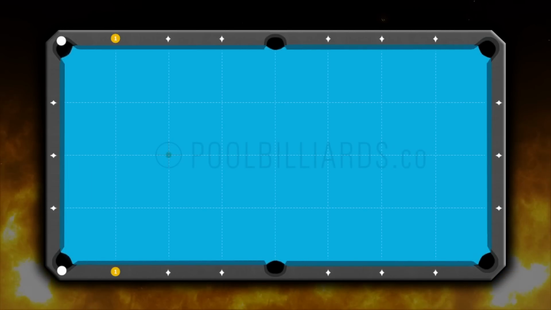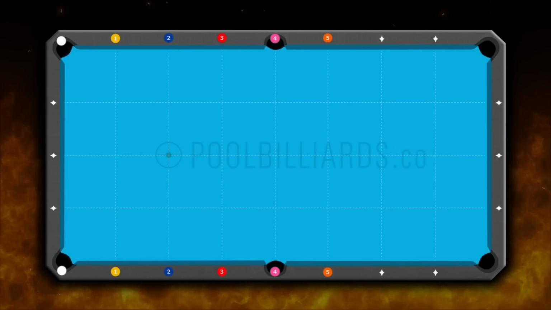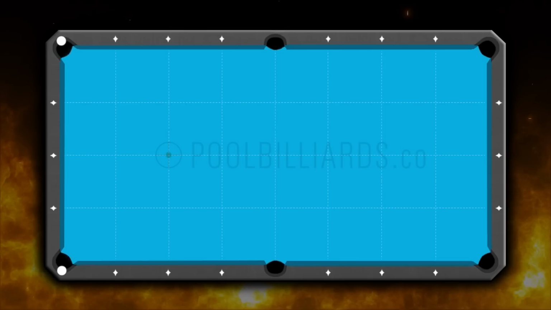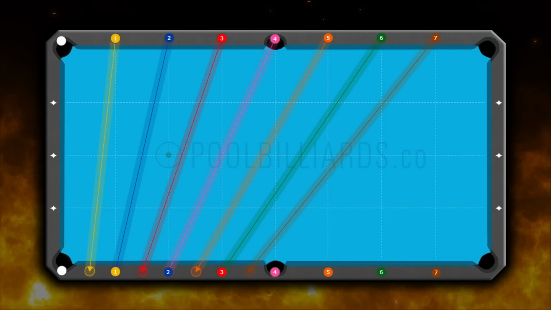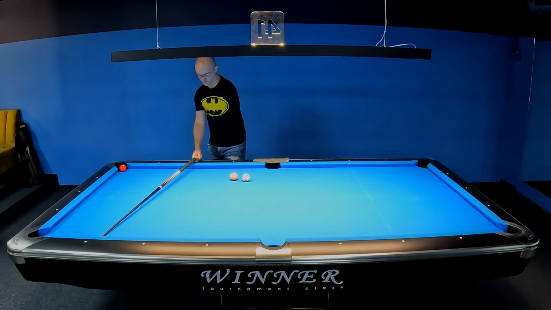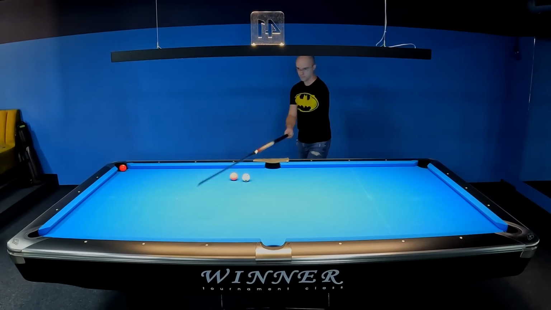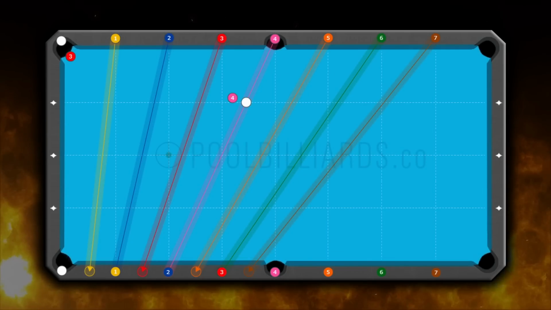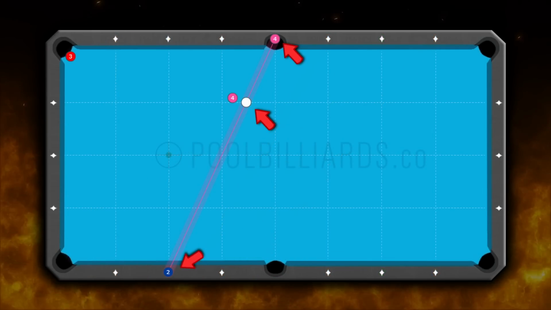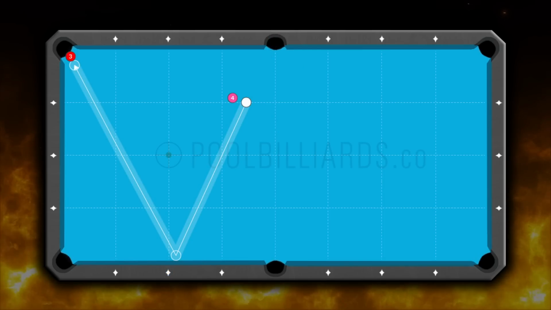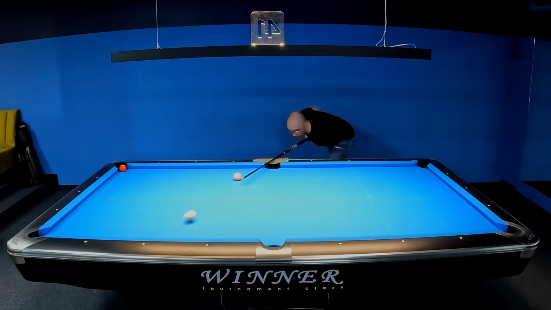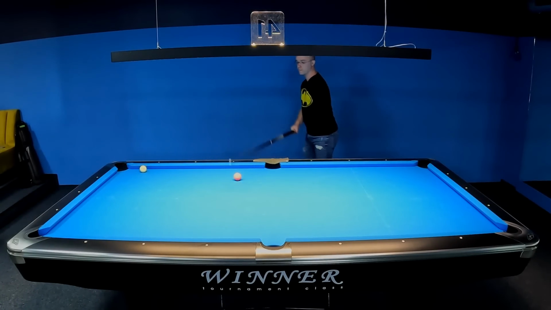And in the next step we need to number each next diamond using full numbers. After these steps we need to draw straight lines from each diamond on the left long rail to the diamonds on the opposite long rail, which have values divided by 2. And at this moment we can see that the cue ball is placed exactly on the line from the 4th to the 2nd diamond. So in this case we can hit the cue ball exactly on the 2nd diamond to make contact with the object ball.